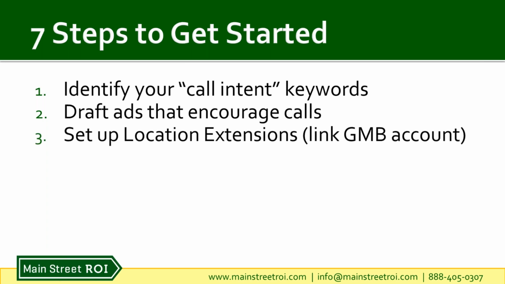Step 3 would be setting up your location extensions. What that means is you're going to link your Google My Business account to Google Ads. Once they're linked up and you have the extension set up, again, that just gets you eligible to show your ads in the map results. So if somebody is searching, let's say appliance company near me, Google shows the map results, you would have a chance to be showing your business ranked number 1 as the advertiser.